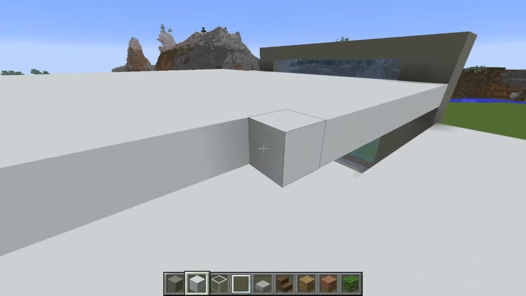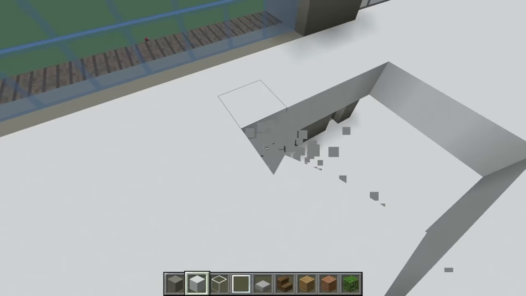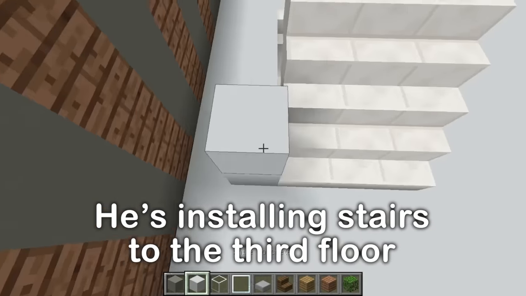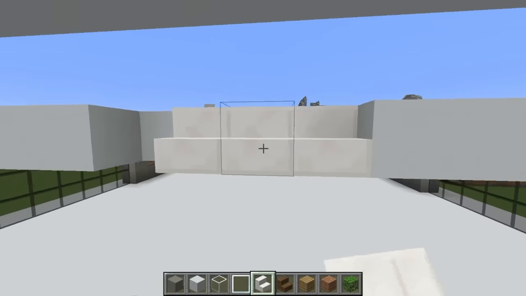That's good. Right here is the perfect spot for another staircase. I'll put pillars on both sides. Now, over here, I'll put stairs in on this side.